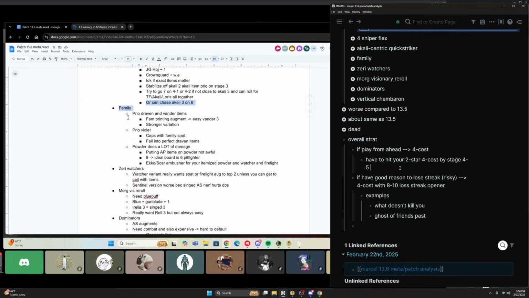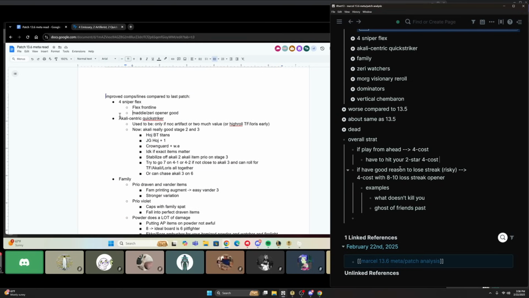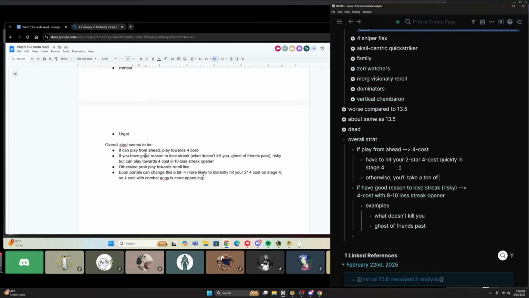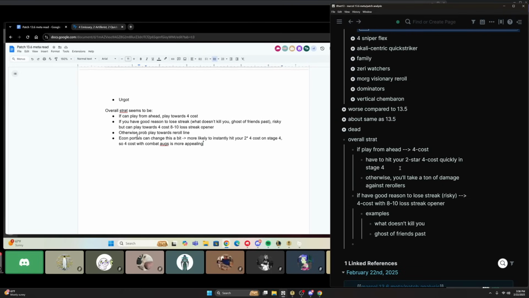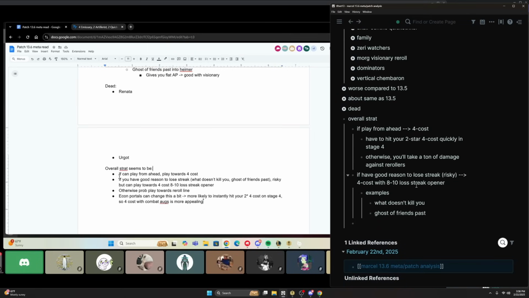Your Zeri Watchers, your Morg reroll, your Akali reroll, they hit and you're still working on your 2-star. If you're at like 40, 50 HP and you don't instantly hit your 2-star, you lose 4-2, 4-3, and then now you're like 30 HP, 20 HP, then your spot's awful, right? And so it feels like you want to be like 70 to 80 HP going into 4-2.